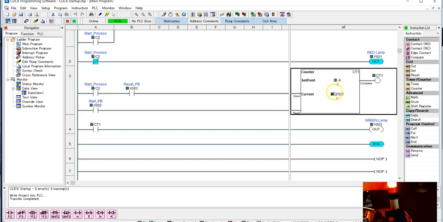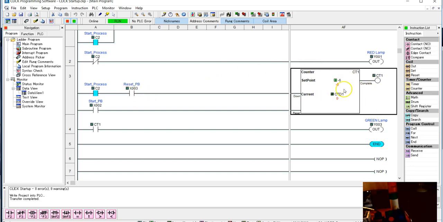So now it'll be 0 to -6. I mean, really, what I want that to be is 6, and I want that to be 6 even after I hit the reset push button. But when I say reset over here, what it really is, is a start push button that does the reset function, but this always resets to 0, which I didn't expect. So when I hit reset to get into start process, it goes to 0, and I can only count down.